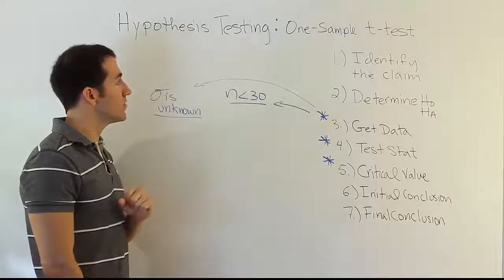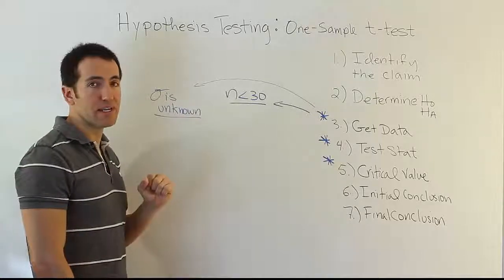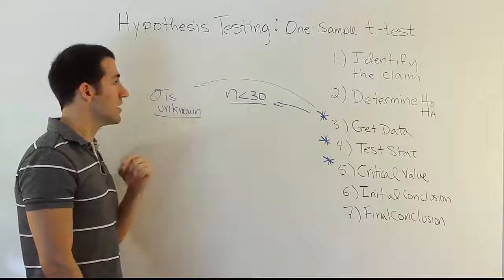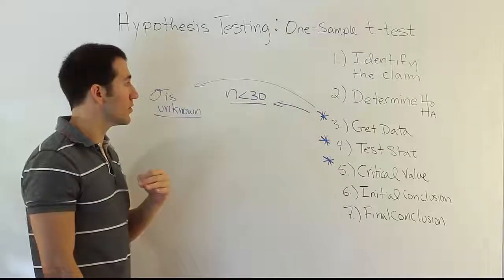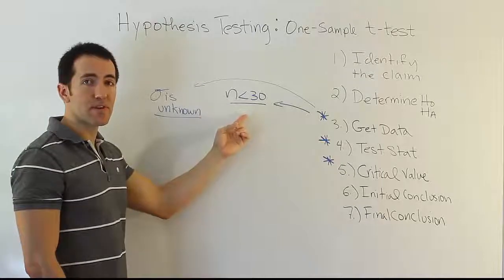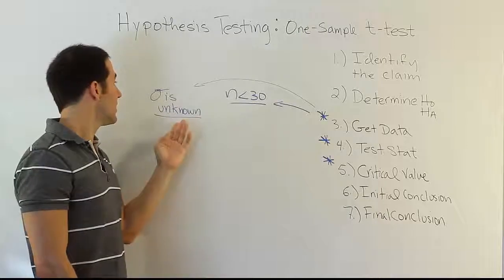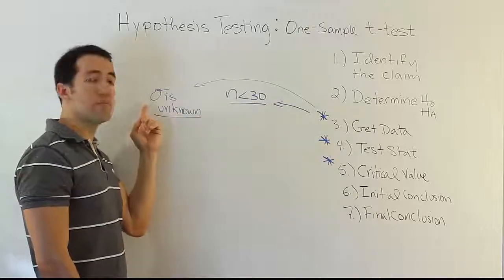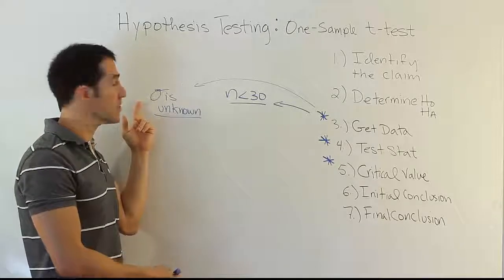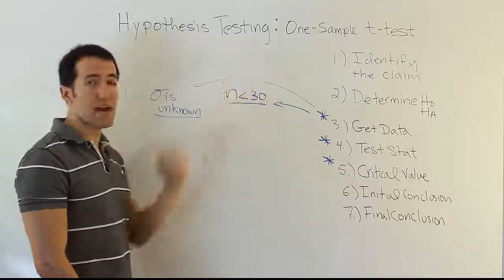So in order to be able to use these procedures, you would generally be assuming that the population is bell-shaped in nature, because remember the t-curve is basically bell-shaped looking. So that's the difference in the data step. Normally, like for example my students, when they run across a problem, normally the sample size is larger than 30 so they can use the z-test. When it isn't larger than 30, they must use the t-procedure. And in other classes, they get to the data step, they either see the population standard deviation and move on and do the z-test, or they see this and use the t-test. So this is the condition where you would apply the t-test.